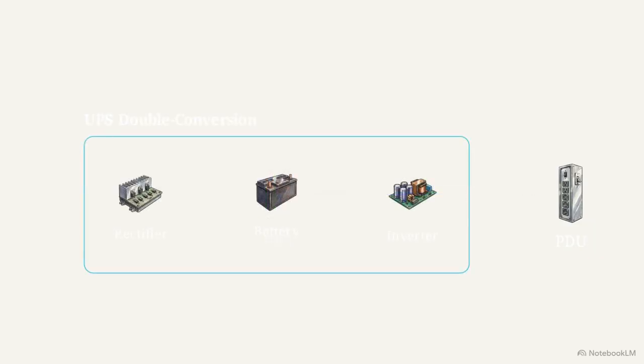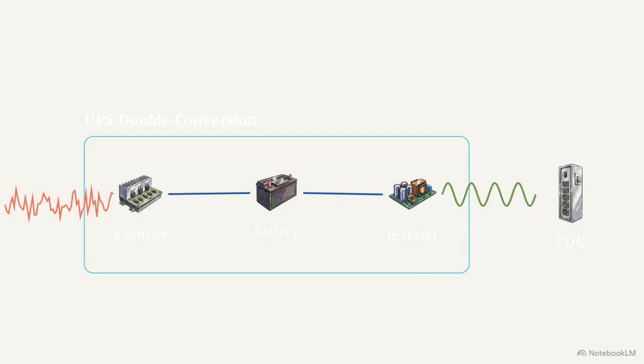Moving one step up the single-line diagram brings us to the uninterruptible power supply. This UPS block diagram shows power conditioning. The system acts as a firewall against voltage spikes. Through double conversion, the rectifier flattens erratic AC into DC. The inverter then reconstructs it into a perfectly smooth AC sine wave for the servers.